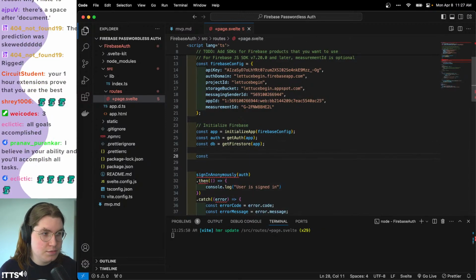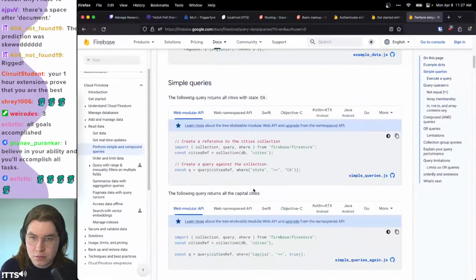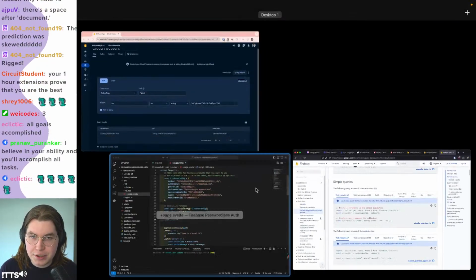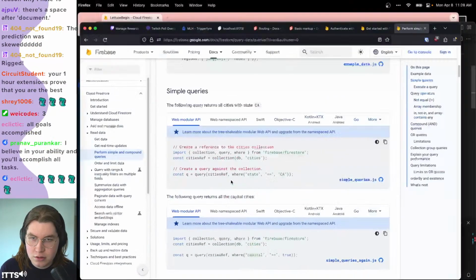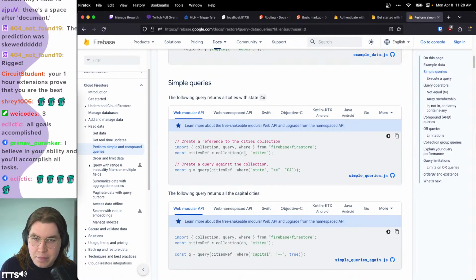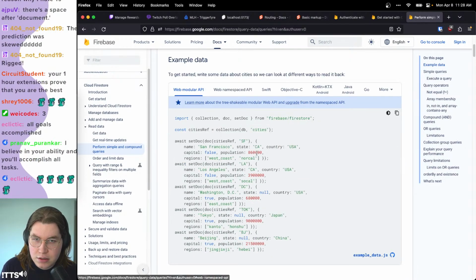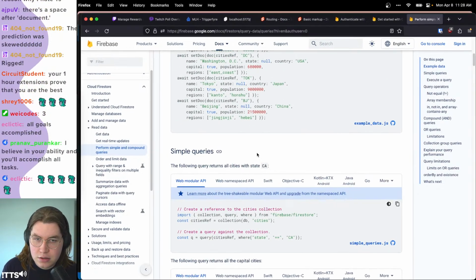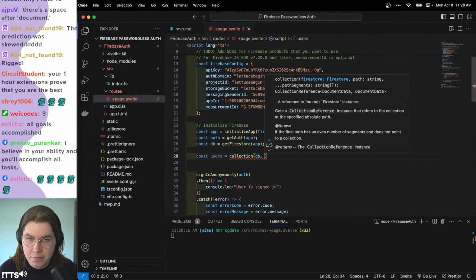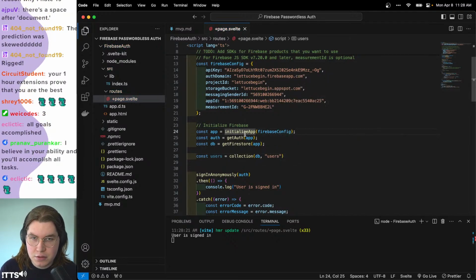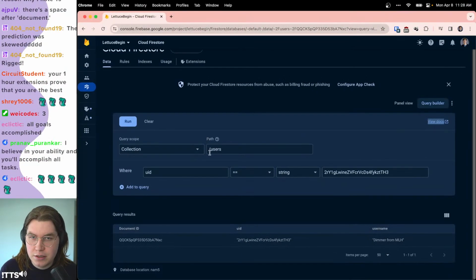Const users equals collection. It says DB, but I don't know what DB is defined as. Oh, DB there. DB, users. Great, right? Because that is in our Firebase here, users.